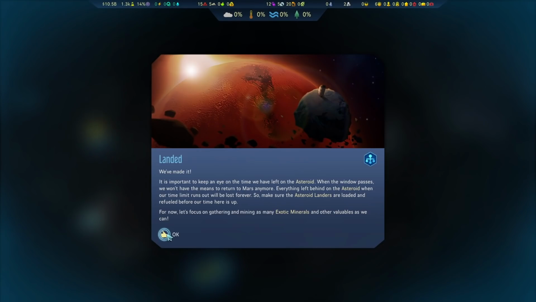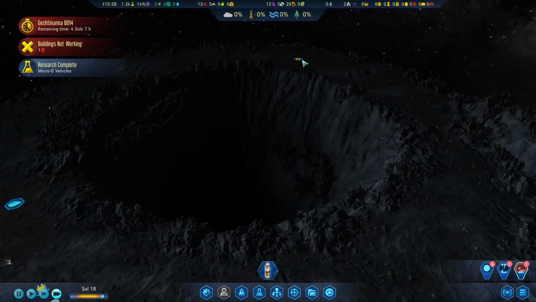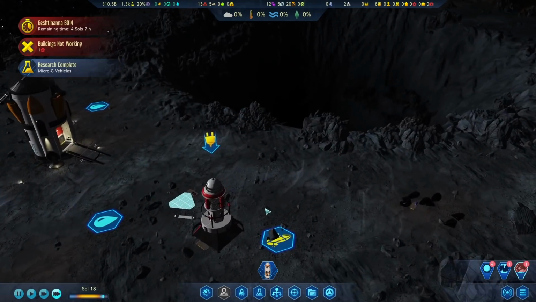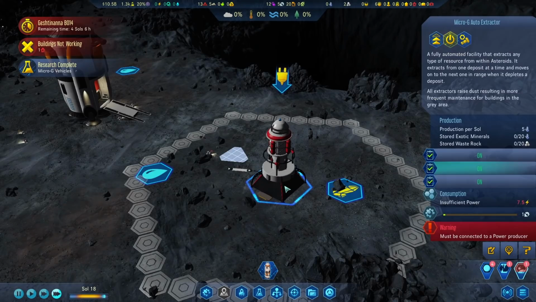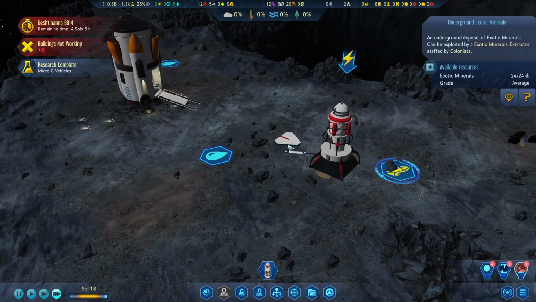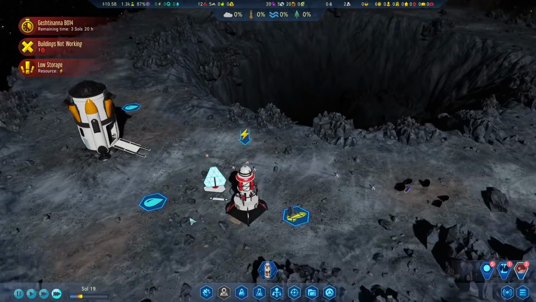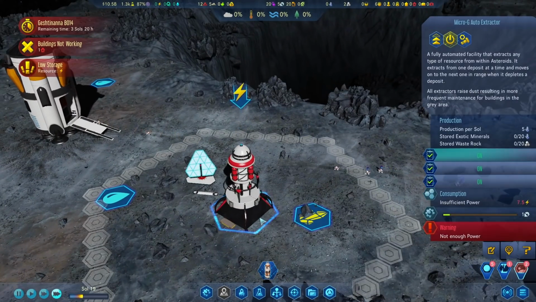Yes. Let's focus on gathering and mining many exotic minerals and other valuables that we can. The water's not so valuable because we have that. That thing's way on the other side. I'm not so excited about that. But I'm totally going to get as many of these as I can. Nice. Come on, sun. There's no sun. Why is there no sun? There we go. Oh, does it not have enough power yet?